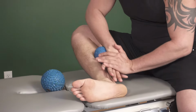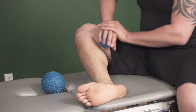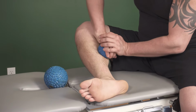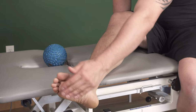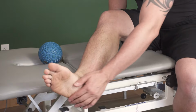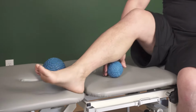I would start with an initial dose of calf muscle rolling, 5 to 10 minutes, at least a couple times a week, and definitely after being on your feet all day. We want to prevent this musculature from tightening all night when you sleep with your foot down, and then your wife folds the blanket over the edge of the bed and it puts the foot down in a tight position all night. Say, honey, we're going to pull that out of there, get my foot unentrapped so I can start to stretch some of the tissue in the back leg.